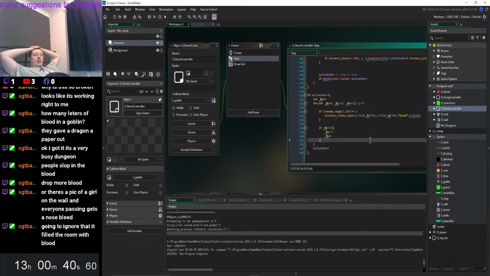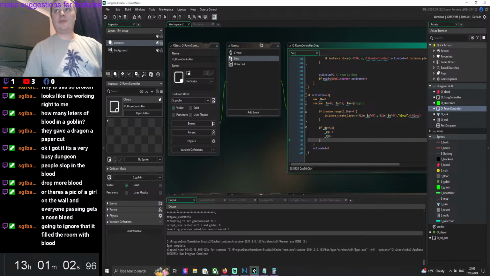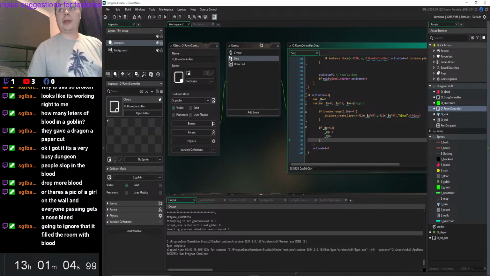I was going to try and get the seeded generation. Jesus Christ, we're 13 hours in. I've got 11 hours to try and get this game working, and we've got a problem with the blood. Right. Right, I'm going to pause the stream for like 2 seconds, just so we can try and see if we can get my internet back up and working properly.